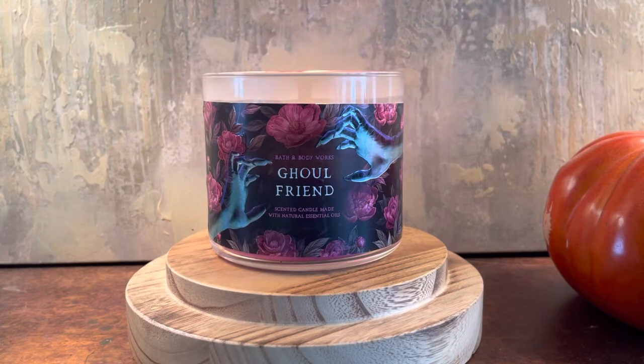This one is kind of a complex fragrance for Bath & Body Works. Normally they just hone in on one scent, but this fragrance is a mixture of different scents. For me, I really get a pretty good mixture of fruit, floral, and musk. I definitely get the fruitiness from the strawberry, maybe some raspberry. It's definitely got a fruity vibe, and that works well with the citrus — it's very bright, not sour, kind of zesty. I don't get a specific orange, but I get a bright zesty vibe, maybe a little lemon.